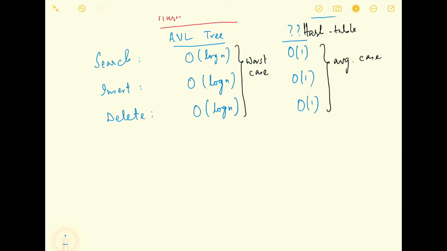Now, what is the idea of hashing? So, the main idea is that the hash table, at a fundamental level, is an array of some fixed size.